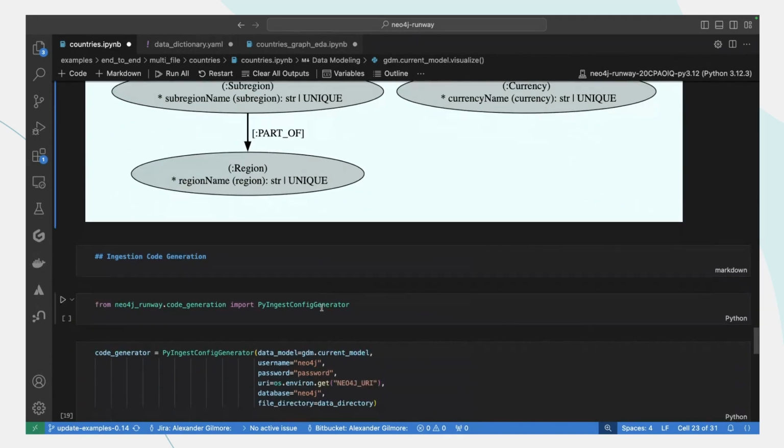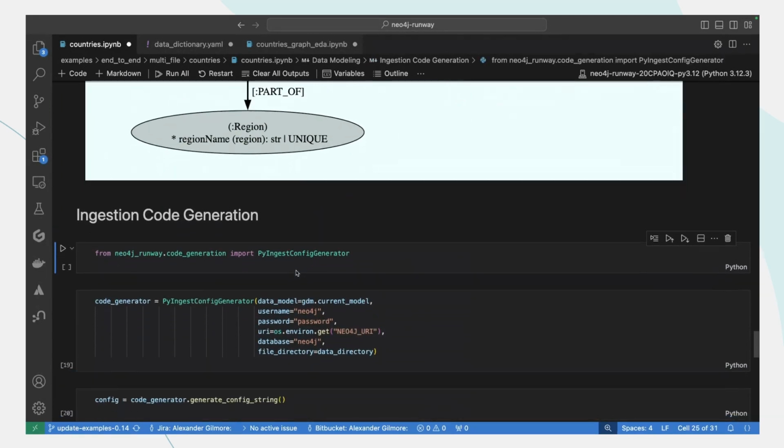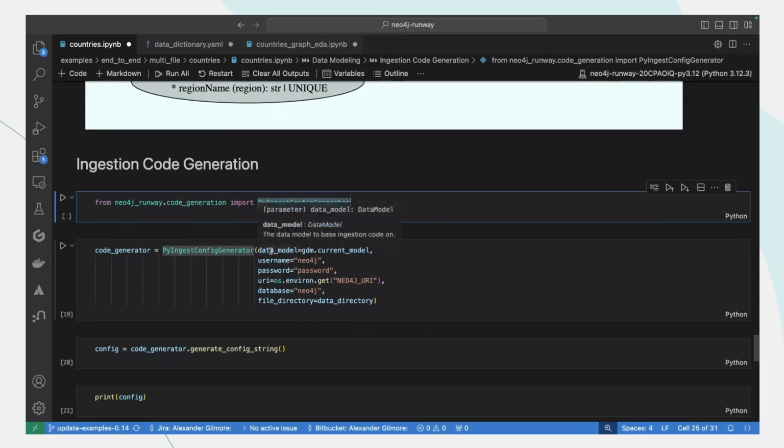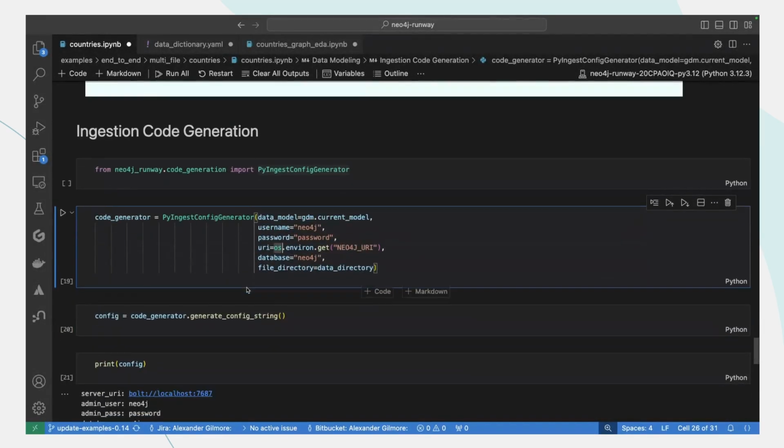So once we're happy with our data model, we can generate some ingestion code. To do that, we use this PyIngest config generator. All we need to do is pass the data model that we'd like to generate code for, and then we pass some connection credentials so that we can actually connect to our Neo4j instance when we run the ingestion code.